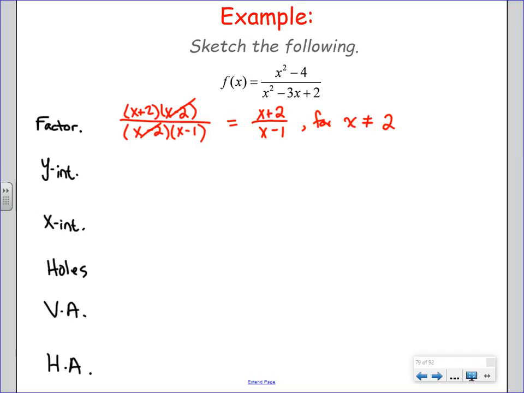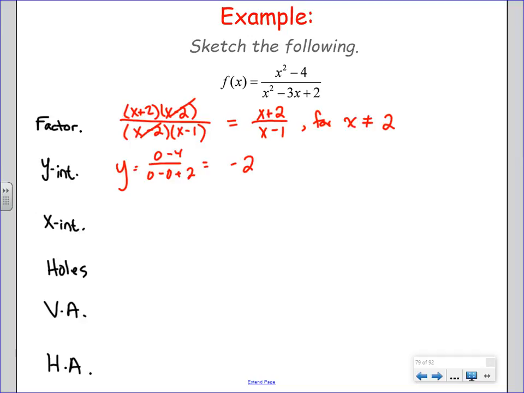How do we do the y-intercept? Plug in 0 for x. So, y equals 0 plus 2 over 0 minus 1, which is negative 2 over 1. That's easy, right, guys? Could we have plugged it in here also? Yeah. See how much easier that would have been? It wasn't super hard right there, but we could have plugged it in here because remember, this is the exact same as that, but with a problem at 2. Don't plug in a problem at 2.